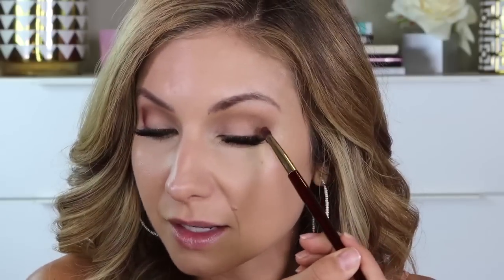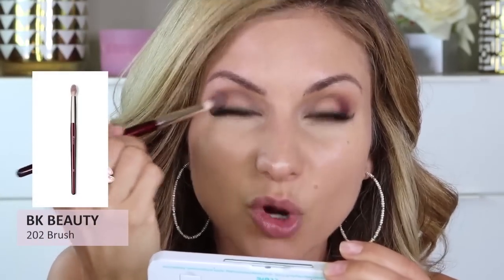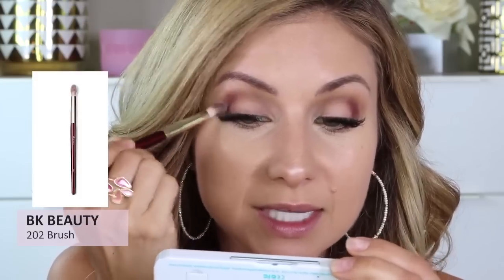It's kind of like doing winged eyeliner — that little bit of fear you get. So I'm going to go in and apply this and I'm just going to pack it onto the outer corner. If you can see, I really just kind of press that in. I'm not even going to blend it yet. I'm just going to let it sit so I can go and pack the other side, just to make sure that I get a nice even application on both sides. Now I'm going to go in with the 202, which is our other crease brush, but it's a little more tapered, so it's a little better for more control. I'm just kind of going back and forth. This is a clean brush, so I'm just using it as a tool to soften that outer corner.